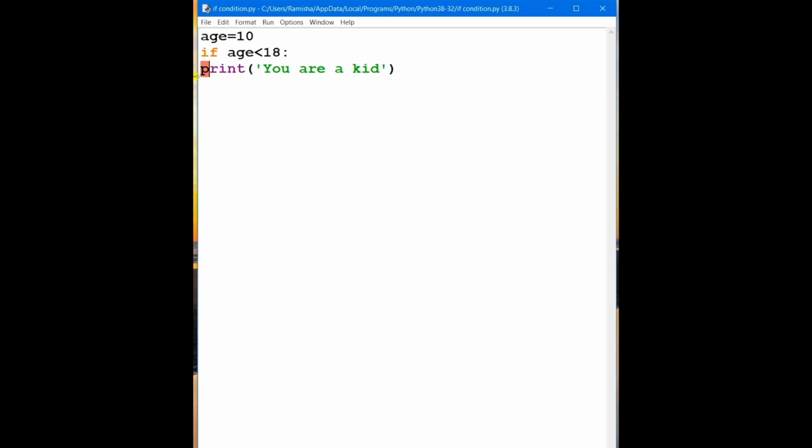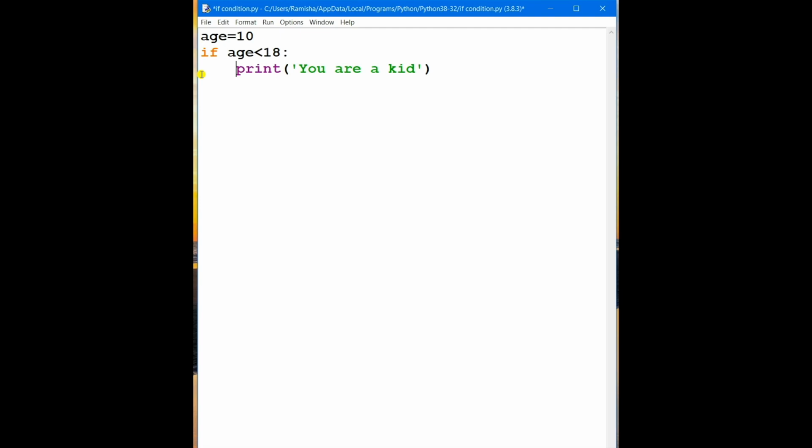So you must indent your code if you want it to be correct. This is indentation in Python, and we have to care about it. Mostly, whenever you put a colon and hit enter, it will automatically indent your code, and you do not need to press tab or spaces by yourself.